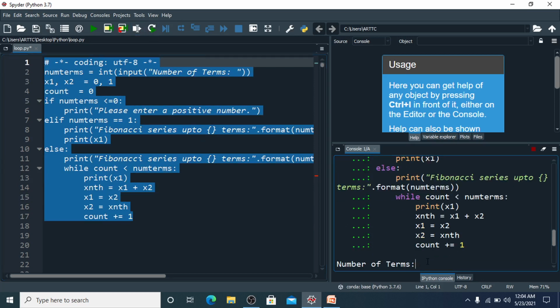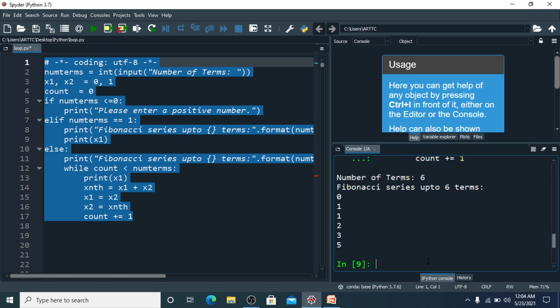So let us take it here first. Suppose we want to print 6 terms: 0, 1, 1, 2, 3, 5. The first two terms are 0 and 1, then the sum of these two terms is 1, then the sum of the previous two digits is 2, then 2 plus 1 is 3, then 3 plus 2 is 5, and so on.